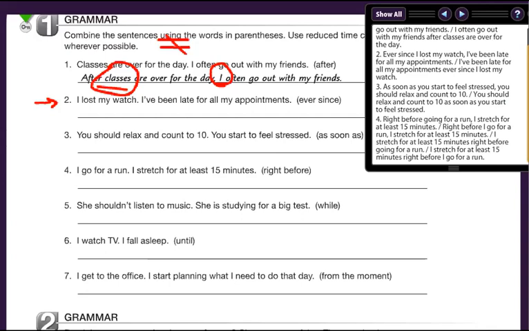Number 5 says: She shouldn't listen to music. She's studying for a big test. So we have the same subject, right? So let's do it with reduction. How must this one sound making the reduction?